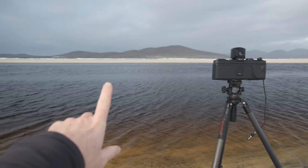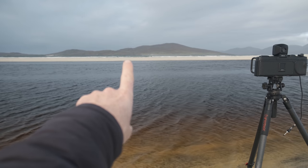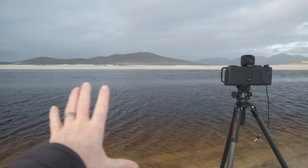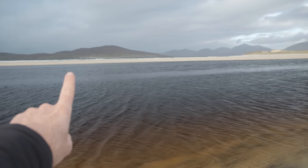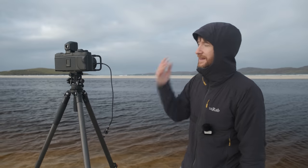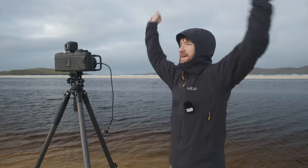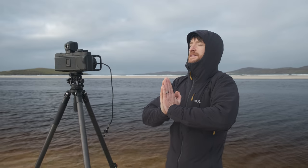Now, this strip of land here, this white sand, had direct sunlight on it. It was shining, it was singing, it was beautiful, whereas everything else was dark and moody. So I metered for that, f16, eighth of a second, took a shot with light on this strip. So with three images down, I feel like this third image is the strongest contender, and I'm so sorry I didn't film it. We can blame poor SD card management on my part. Oh, all right. Taking it slow.